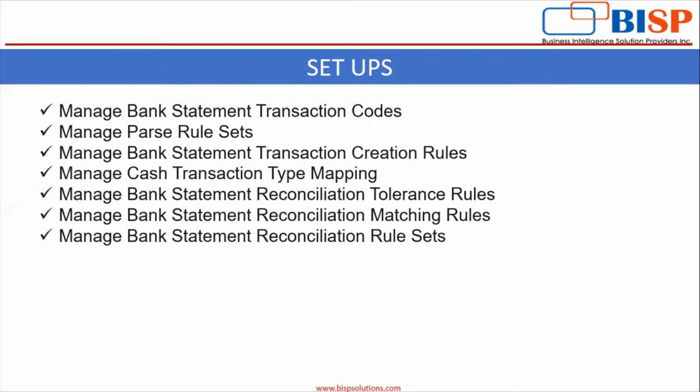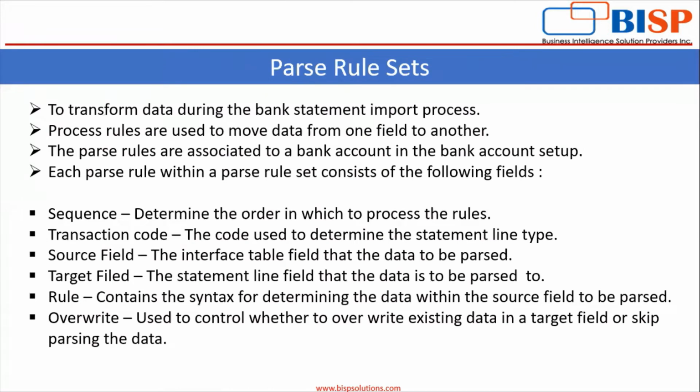Next setup is Parse rule set. Now we'll see what the Parse rule sets are. When you reconcile the bank statement line and the application transaction, there's a difference in the description. So for the mapping purpose, we create the Parse rule set. With the help of the Parse rule set, the system reads the rule and then transfers the data from the source field to the target field. Now see here, to transform data during the bank statement import process, we use the Parse rule set. Parse rules are used to move data from one field to another.